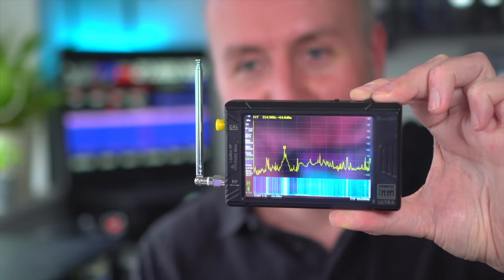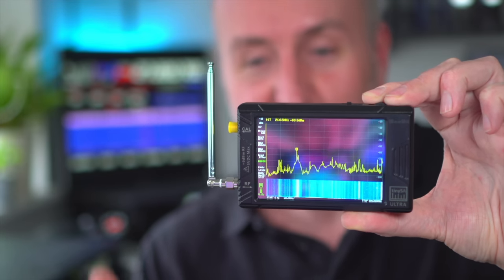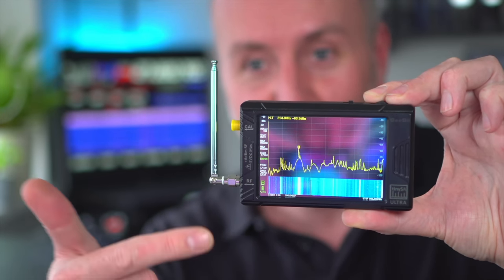This is the TinySA Ultra, and I reckon this is one of the most exciting things to come out recently. Check this out. So this device is basically a radio spectrum analyzer. You can see radio waves in real time on this screen. Now this thing will pick up pretty much anything.